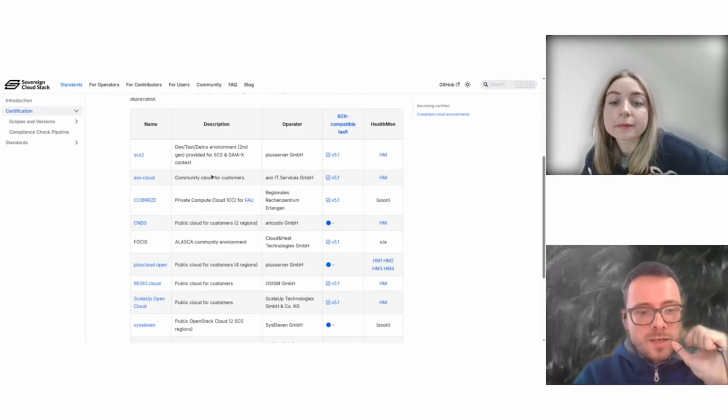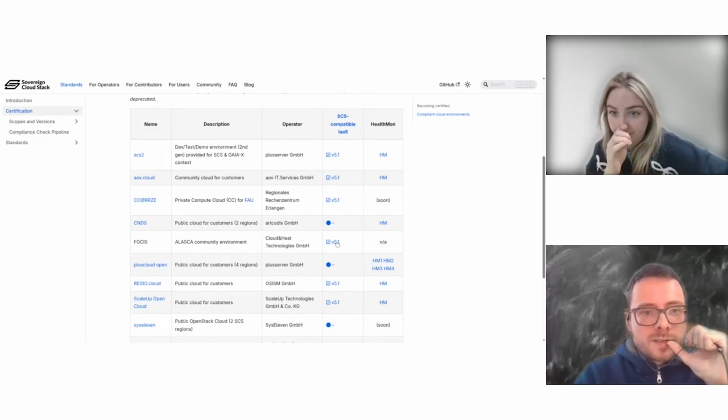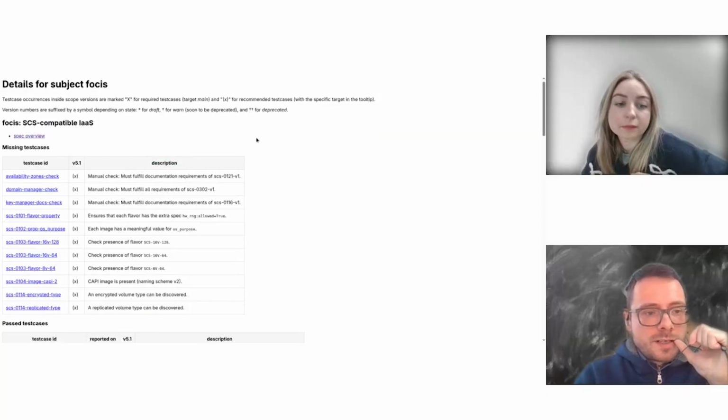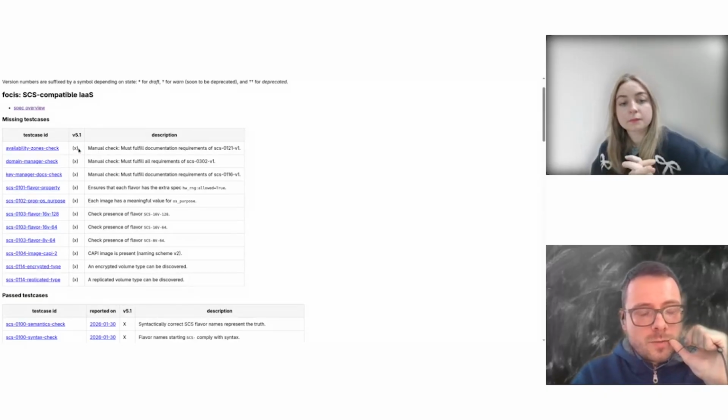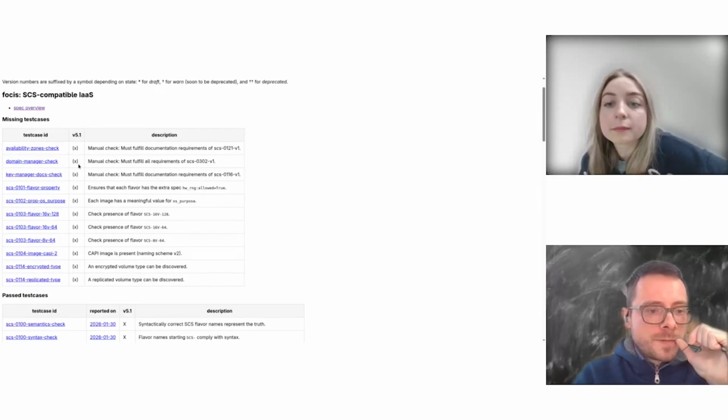Going back to the table, I can now click on the Focus environment results. This takes me to another table, and there I can see that our environment actually does not fulfill all test cases. We are seeing a table here with missing test cases, but it also says, due to this, the parenthesis, that these test cases are not required. They are just recommended.